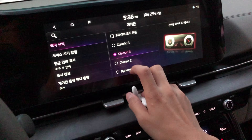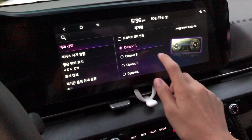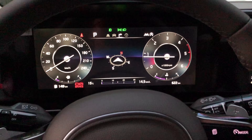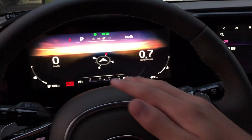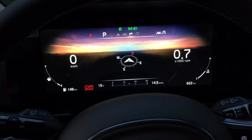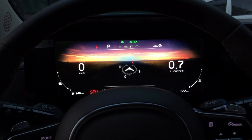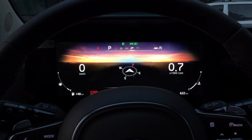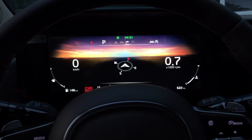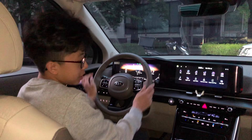Classic B has a different sports-style design — kind of similar to a Lamborghini. Classic A is another design option. My favorite is Dynamic because it feels more luxurious. I'll show you these from different seats in the car so you can see how the seats look and how comfortable they are.